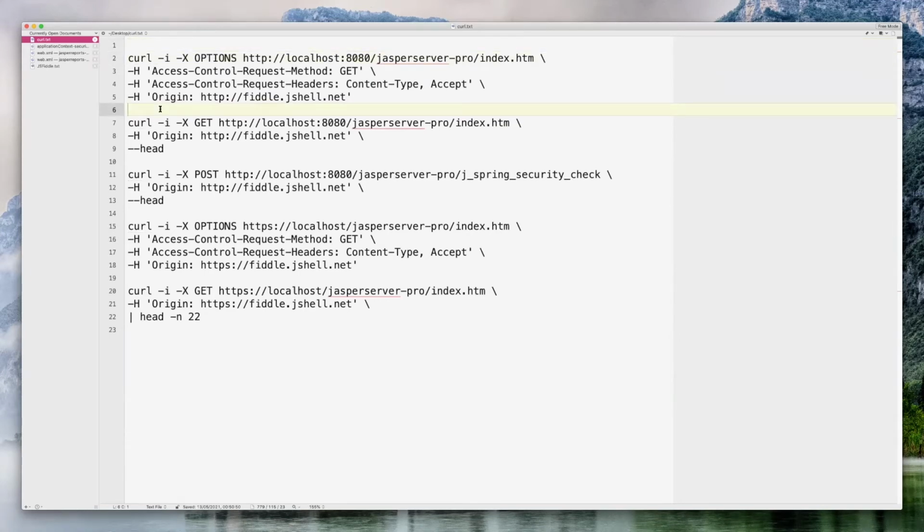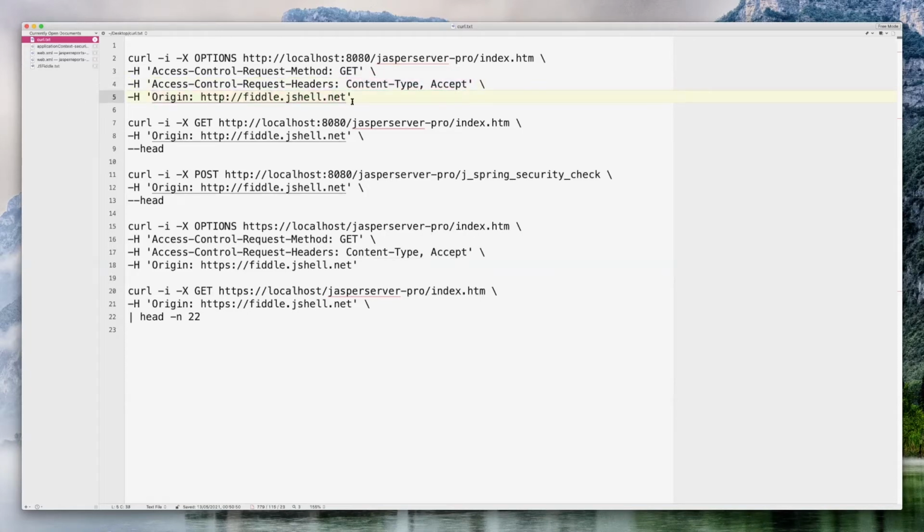So basically, curl is a tool that you find pretty much anywhere, on any kind of machine, and in this case we can do an OPTIONS request. So we're simulating the preflight, and it's important that we pass these two headers. In this case, we're saying, hey server, just to let you know, I'm going to make a GET request, so let me know if it's okay. And then the second thing is, hey, these are the headers that I'm going to use, so let me know if that's okay. And then obviously the origin, which is very important.